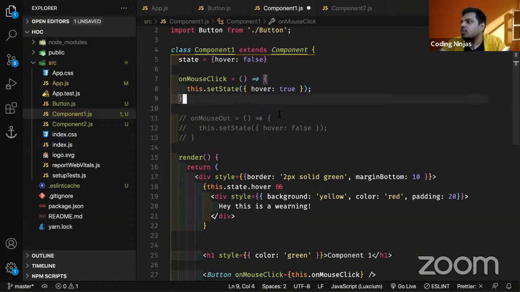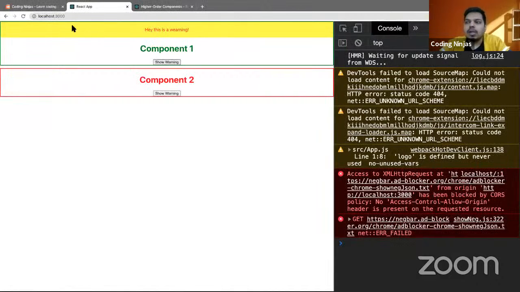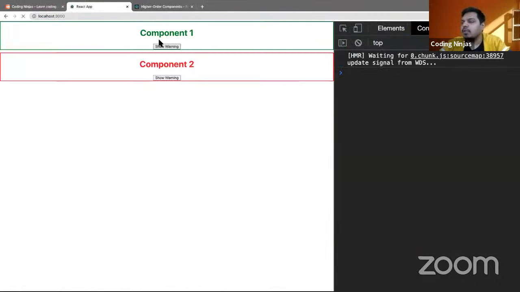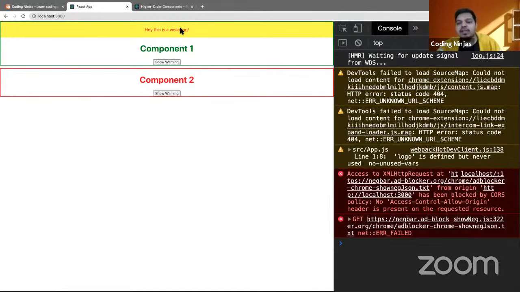Don't go into that much detail, but eventually we just want to show the warning on click of the button. We have done that. So let's refresh, and when I click on this, it gives me this warning. Do you have any questions, guys, up until now? Any question, guys?